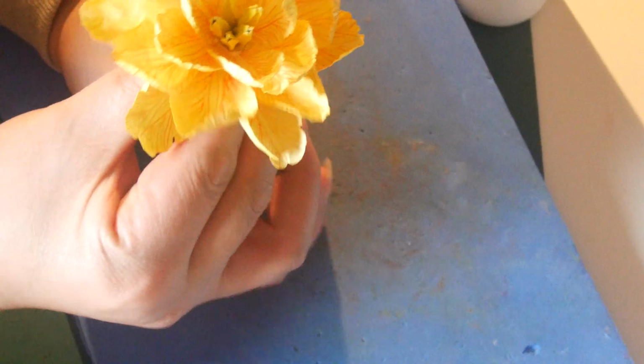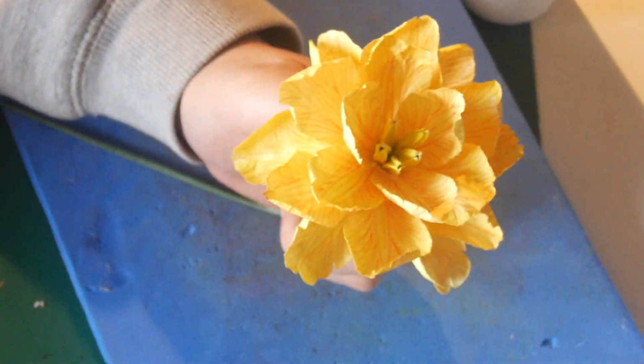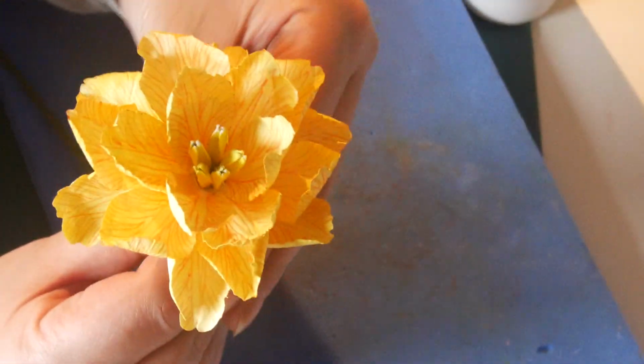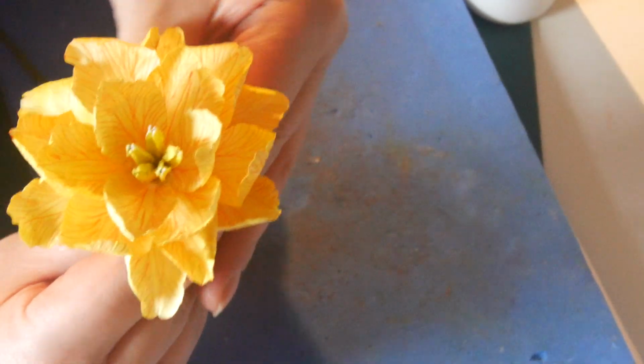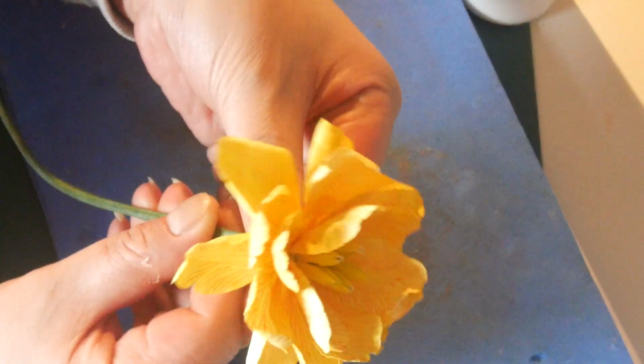Just gonna make sure that we hide those templates there. Open them up a bit. Pull back the last template. Open up the second one a bit more. And make it look more fluffy. And there you go. Double dyed tulip. Okay, make sure that you don't see that thingy there, okay? Hide it. By pulling back the template, you can hide it. There you go. She is a beauty.